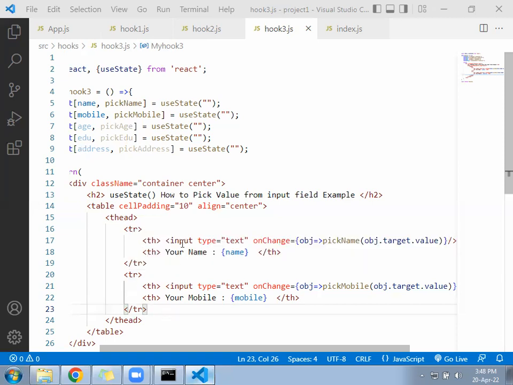Ready? Printed. Okay, so we got an idea how to pick the value from a text box. You are taking the value from the text box and displaying it in the right side. Don't forget it. You have to collect all this knowledge, complex knowledge, one by one.